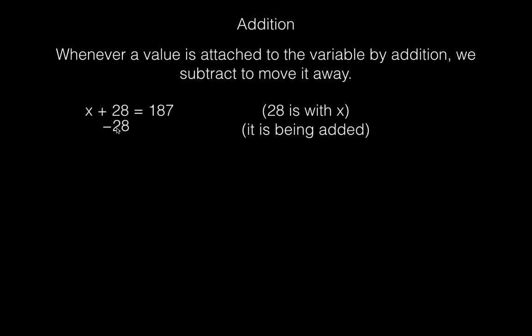But what we also learned last quarter was that subtracting 28 throws off the balance of the equation. So in order to keep things smooth, we have to subtract 28 on the left side and on the right side. Once we do that, we draw our line. The 28s go away because you moved it. X comes down, equals comes down, and then 187 minus 28, just trust me, I did this on a calculator, is 159.